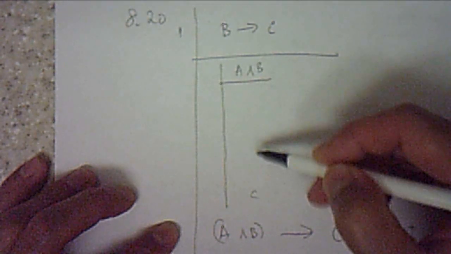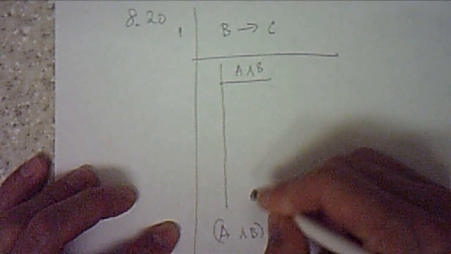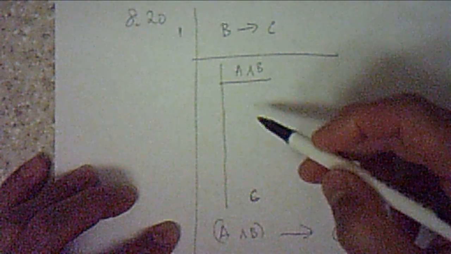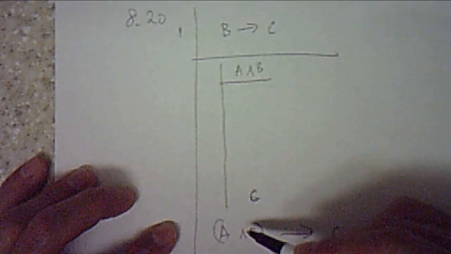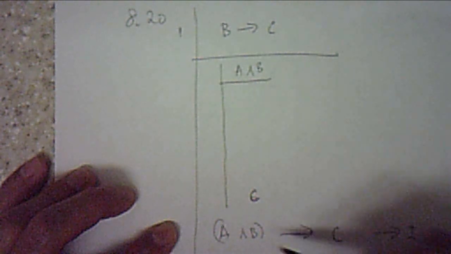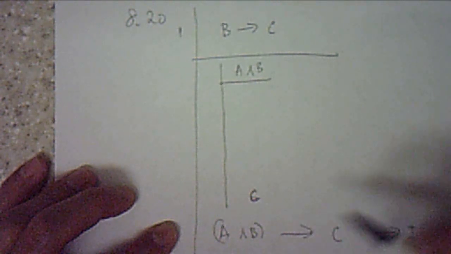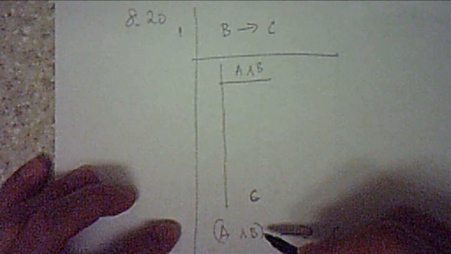Now you're going to go through some reasoning in between, the dot, dot, dot, yeah? And then you're going to show C follows. So if you think about it, what this eventually says is if A and B is true, then C follows. And you're proving, in essence, that this statement follows. You've introduced a conditional.